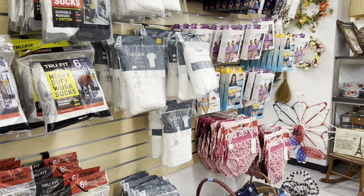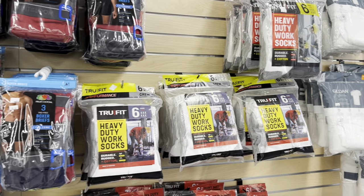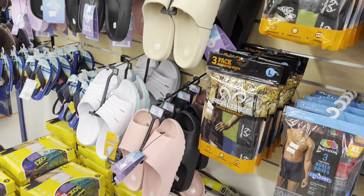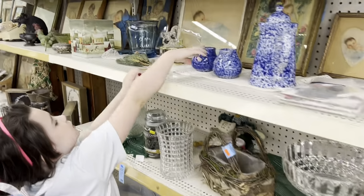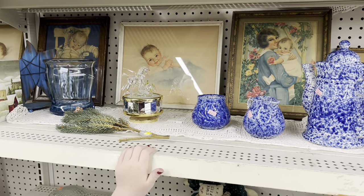Yeah, I already looked at the underwear. They don't have my size, or my style. Lots of shoes. Reese's. It's quiet over here, so we're taking one more stroll through before we check out. Sugar or honey? True. Yep.